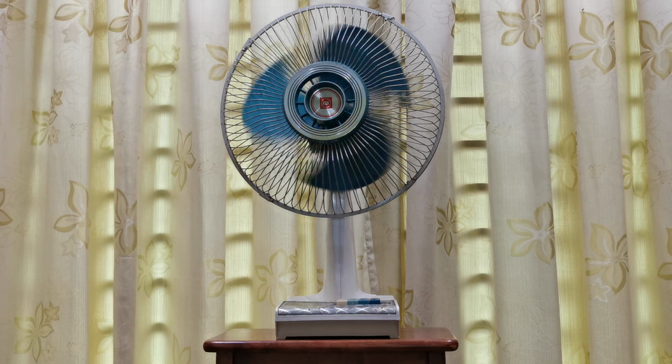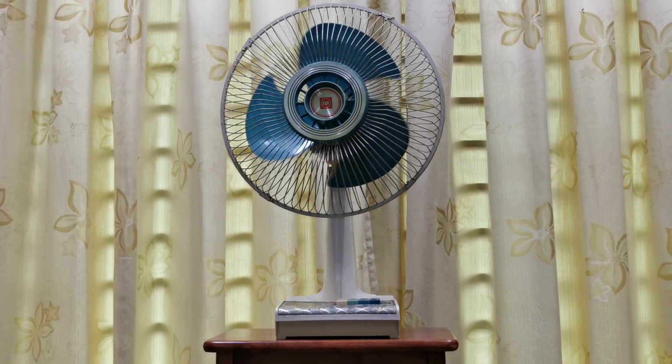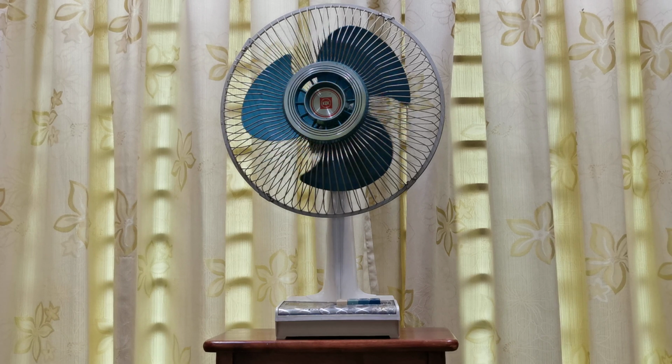And yeah, this fan has 5-way oscillation, which is commonly found on Matsushita fans from this era.